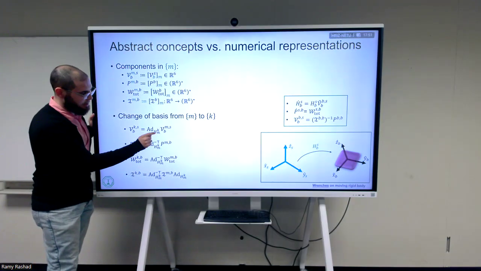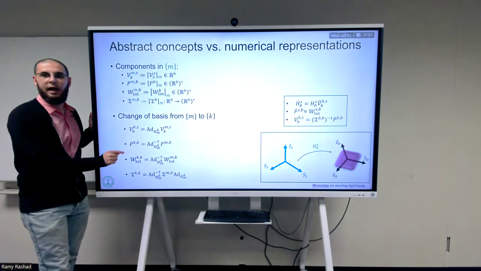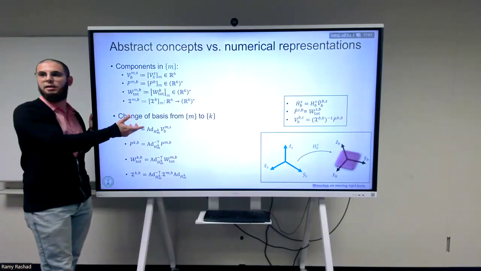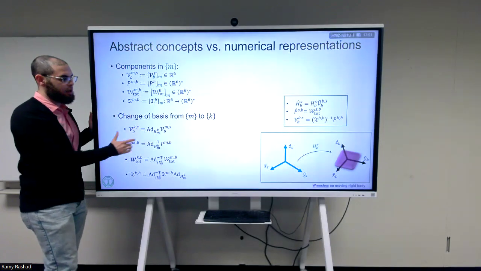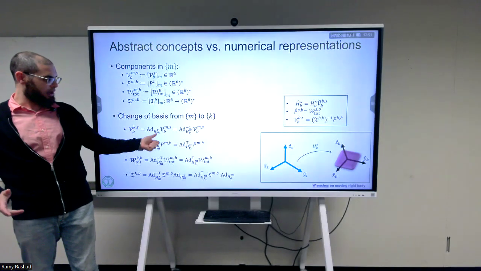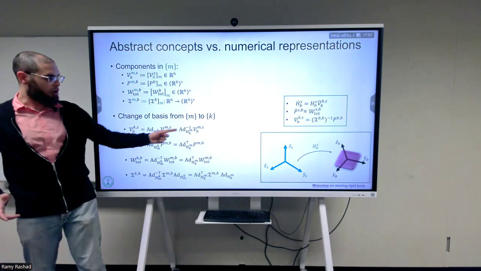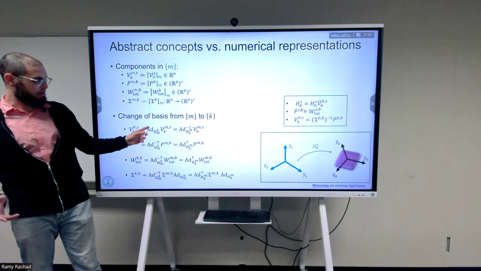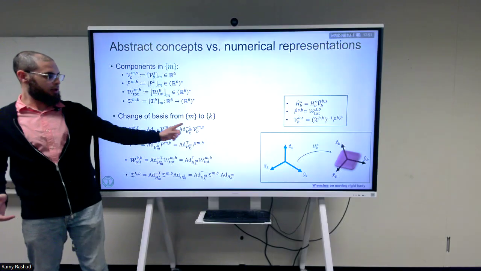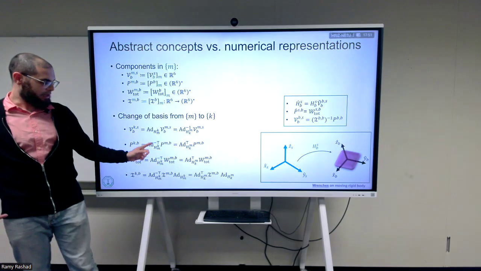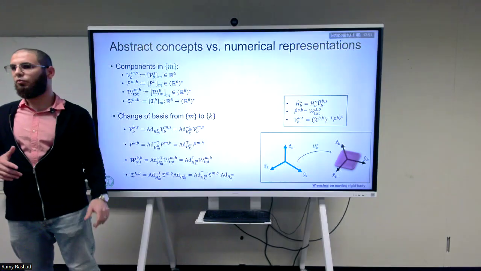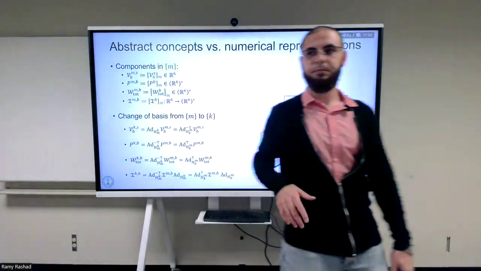You remember we said that if I have the adjoint of H from M to K, and I would write this as the adjoint of H from K to M, what would be the relation? It would be the inverse. So you can either put everything from M to K or write it from K to M, but either this one will have the inverse or this will have the inverse. And here these 3 will have the inverse and these 3 will not. We just choose one or the other.